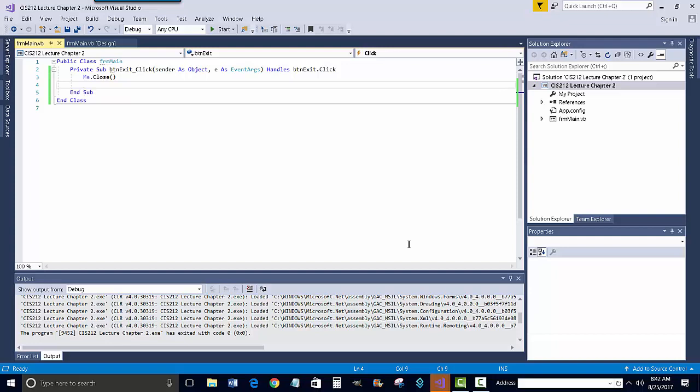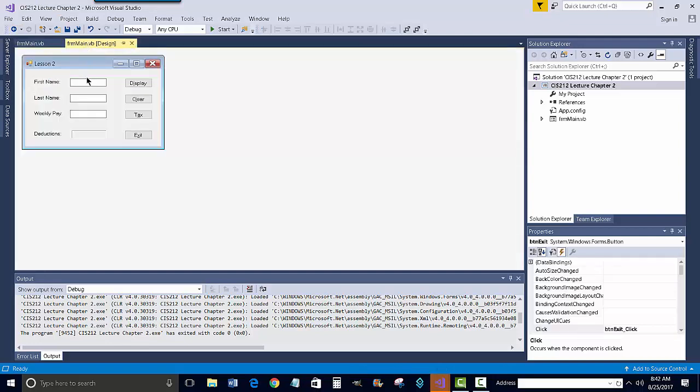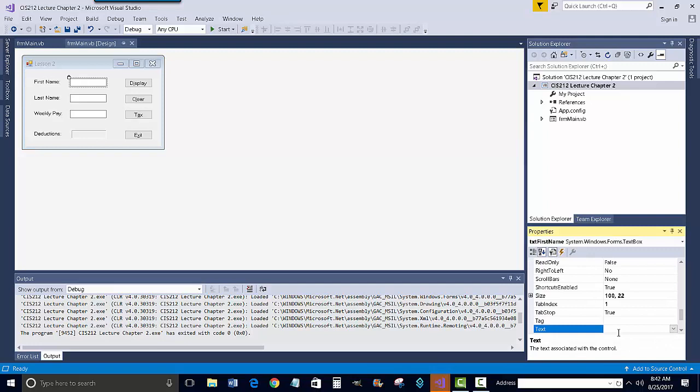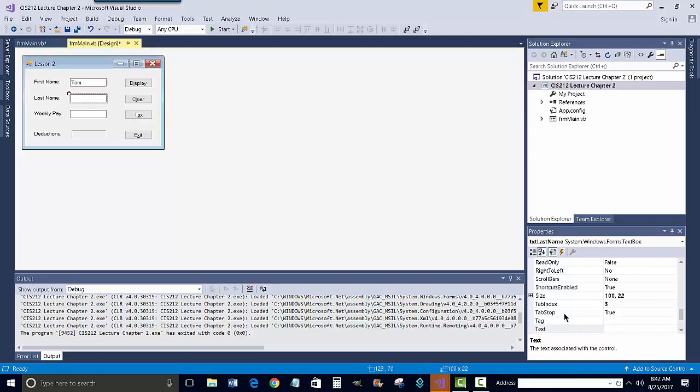All right, I want to go ahead and put some code in here that'll do something. Let's go ahead and set a default text property for this. Let's put in there my first name, my last name. Obviously, that would be coming from a database.